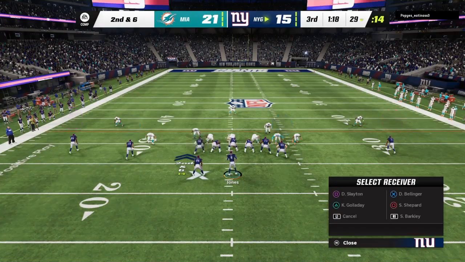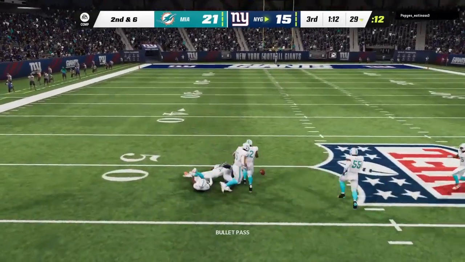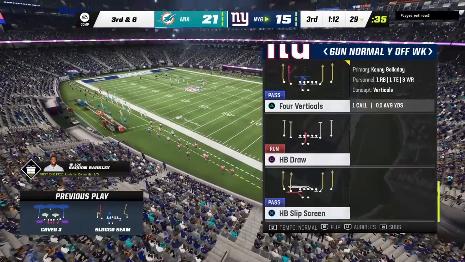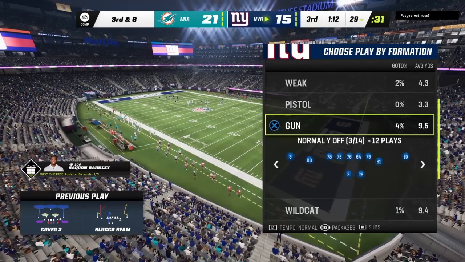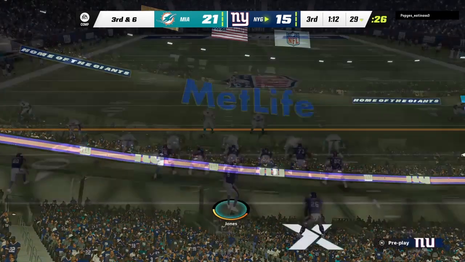2nd and 6, just inside the 30. Operating from the gun, Jones. And that'll be incomplete. Took a pretty good shot as he tried to pull that one in. Couldn't hang on. 3rd down. So much about defending the pass is being able to be right there at the moment the ball gets to the receiver, and he was right in his hip pocket, helping force that incompletion.